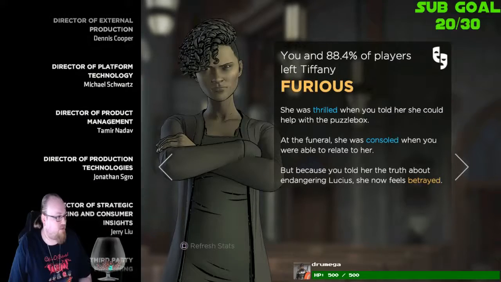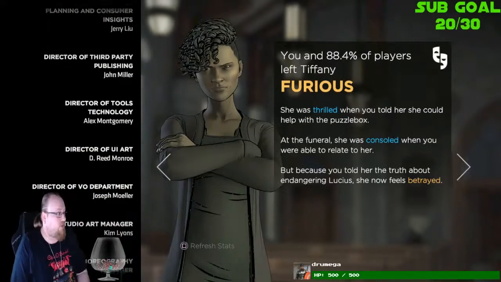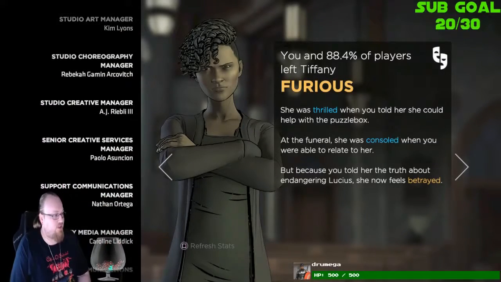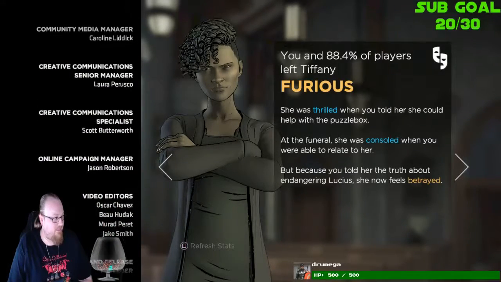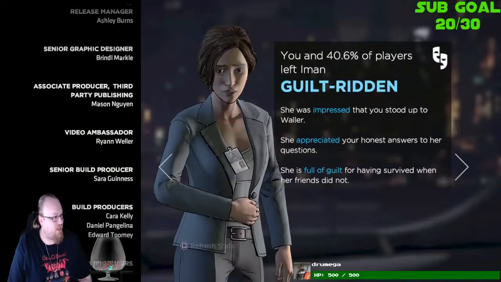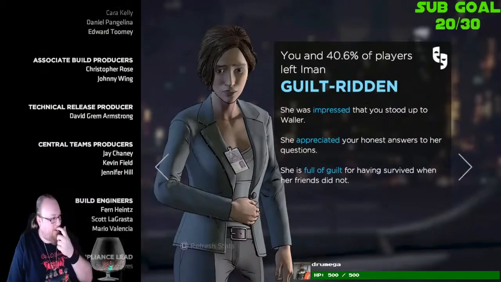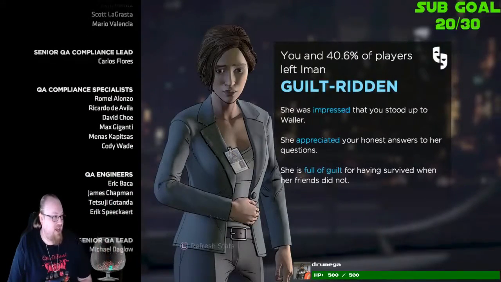She was thrilled when you told her she could help with the puzzle box. She was consoled when you were able to relate to her, but because you told her the truth about endangering Lucius, she now feels betrayed. Fuck. That's not good. And now Avesta is guilt-ridden, full of guilt, having survived when her friends did not.